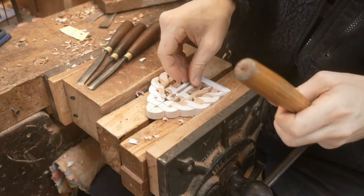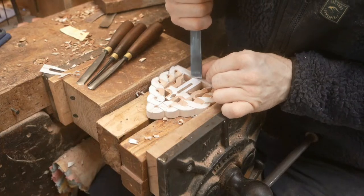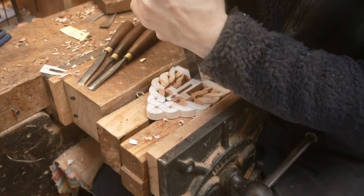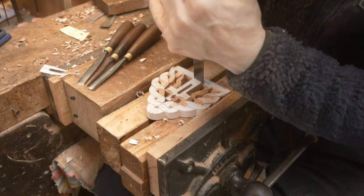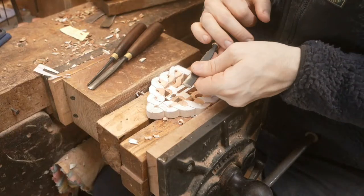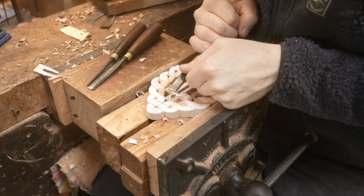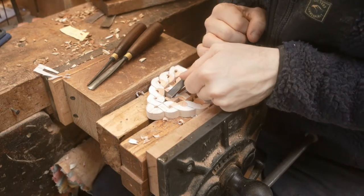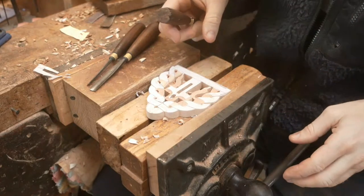Again, marking that out, take that tape off. I know as well it's not ideal that we're cutting through paper. I know it does take the edge off our gouge ever so slightly more quickly than if we didn't use that paper design. But by having those guidelines to follow, it saves us so much time that it's worth doing.